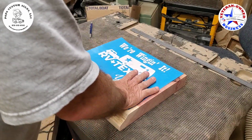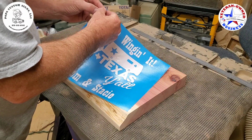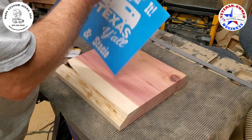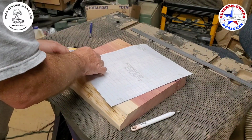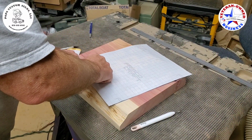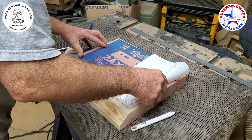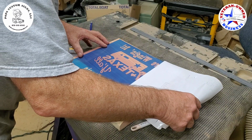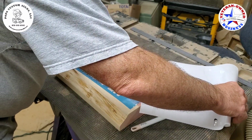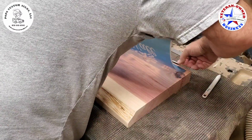So anyway, what we're going to do now is we're going to peel off the backing and reveal us our stencil and try to get that laid down and see if we can get it to stick. All right, and I'm going to do this from the back side and work it across this way. This is a little bit different process than what you would do for a car decal. And we got it. Okay, so we're going to stick it down right there.